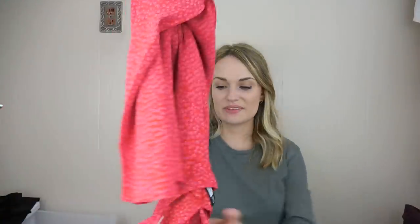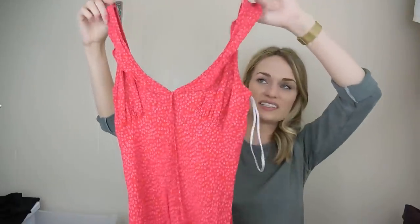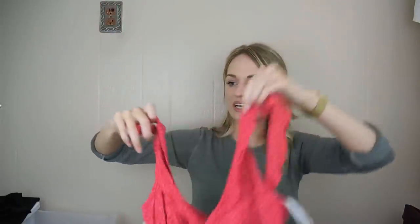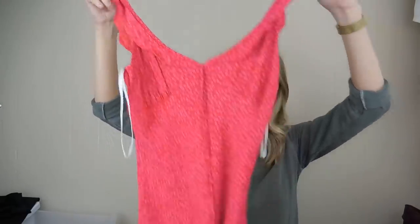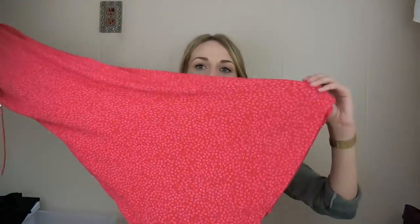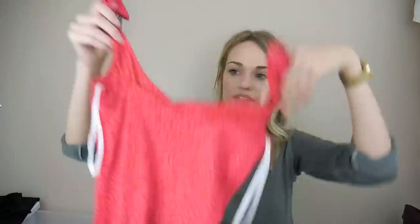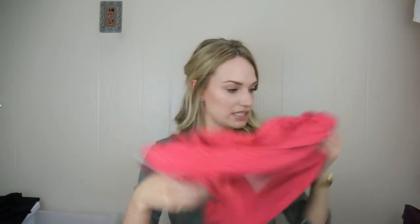I liked this because it reminded me of Reformation — it seems really trendy. It's like a vintage Forever 21 tag, but look at the construction: really pretty, dainty, ruffled straps, a tiny floral print, midi length, ties at the bust. I'm sure it's an extra small — it looks tiny.